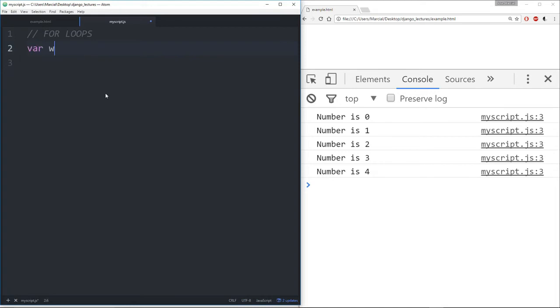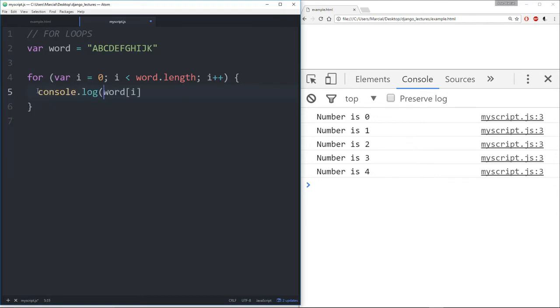I'm going to create a variable called word, and let's just have it be the first few letters of the alphabet: A, B, C, D, E, F, G, H, I, J, K. Okay, and then I'll start typing for, hit enter, and I'm going to say for i is equal to 0, i < array.length, and Atom Text Editor actually auto-highlights array for me to change it to something. So I will change it to word, and you can see that it's actually auto-filling that in for me over inside the for loop, which is quite nice. And I'm going to log this. So I will say log, whoops, let me click somewhere to deactivate that, and then we'll say log, and I'm going to input word indexed at that location.